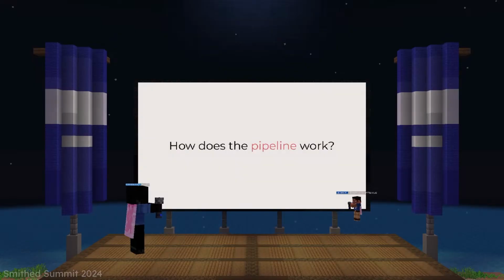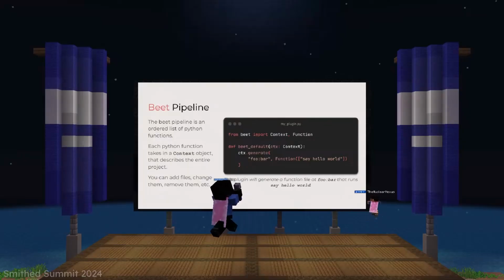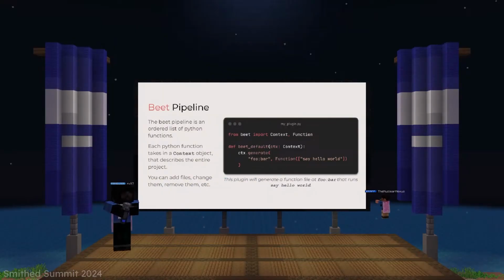I think I have an example. Wait, is this an example? Yeah, right here. So in the same way that I wrote context.generate, you could import a model file and do context.generate foo colon bar, and then you do model, and instead of sending a command, you would just send a JSON snippet. But instead of defining it in a file, you have it in code, which allows you to do fireworks. And honestly, there's even a crazy way to do bolts with resource packs recently. Fizzy recently released a plugin to write bolt exec directly in your JSON file. But I don't know if I'll ever use that.